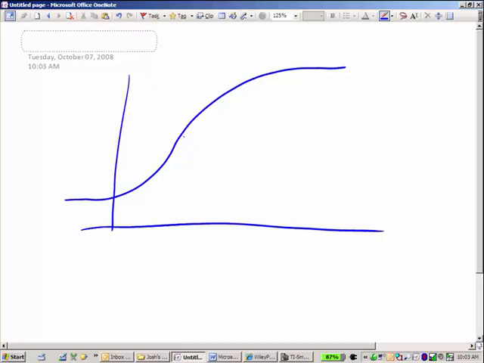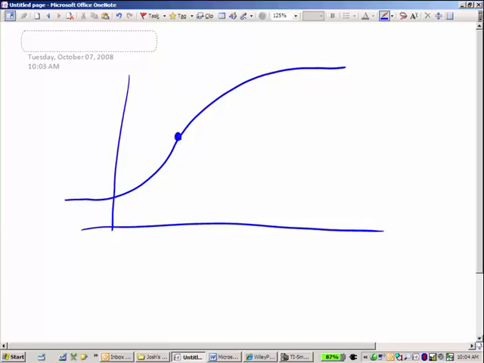Tamagotchis, did you guys play with those? Didn't you all have those in lower school? So you had these, and everyone had to have one. But after a while, like a fad gets sort of lame, right? And it levels off. And so people are still buying them, but not as much. Not as high of a rate are they purchasing them.